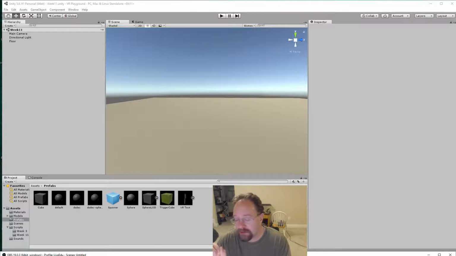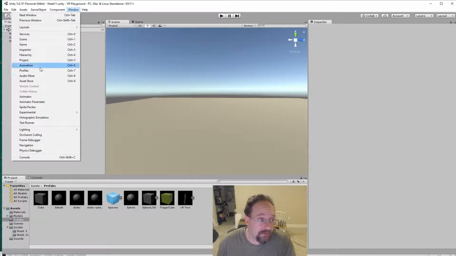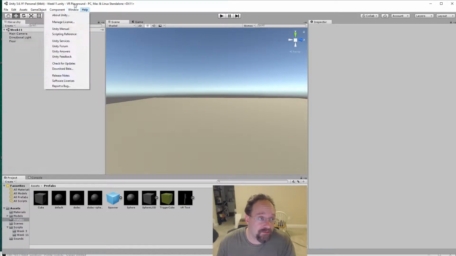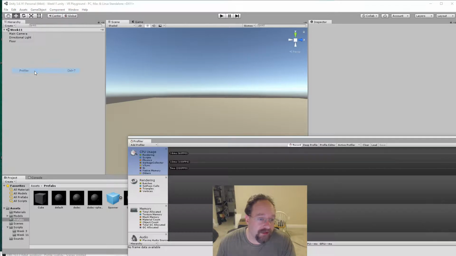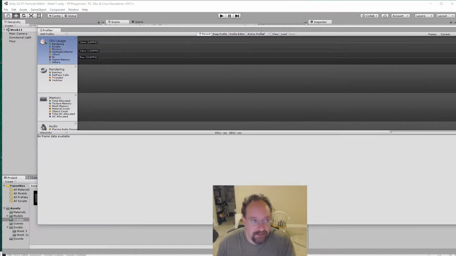You need to go in, you need to measure your system, you need to know how it performs. And to do that, we use profiling. Lots of profiling and testing on the device you think you're going to be running the application on. If you go up to Window and you go to Profiler, this is your profiler. It has two main parts. This is your graphs up here, and then there will be a text display down there.